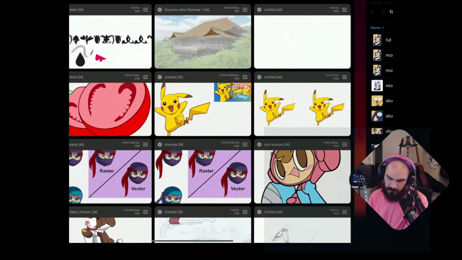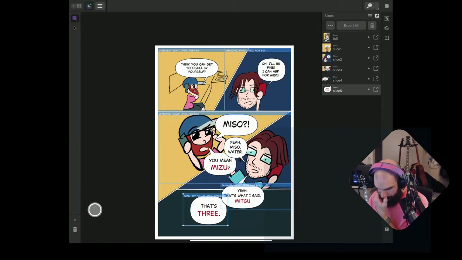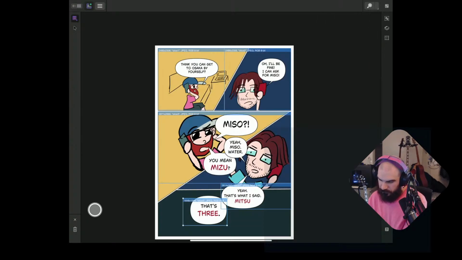Or the other thing I could try doing is splitting these two up, right? And then going like this. And we can see what that looks like.